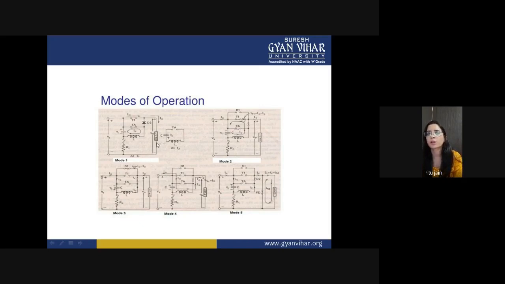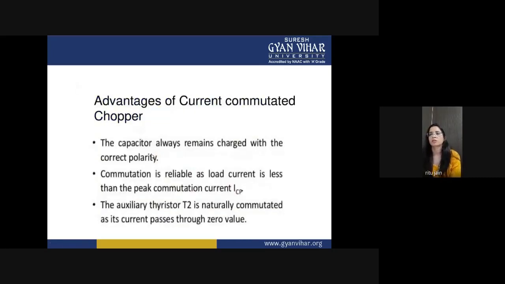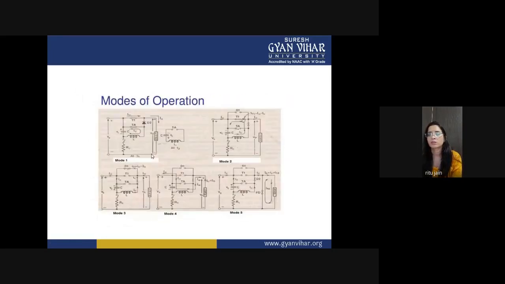So in the first mode, let's start with your first mode, in this case the resistance is very high, so it will behave like a switch, like an open switch. When supply voltage is connected through this circuit, you can see that the voltage across the capacitor is this plate positive, this plate negative, and the capacitor starts to discharge through this inductor and this inductor.